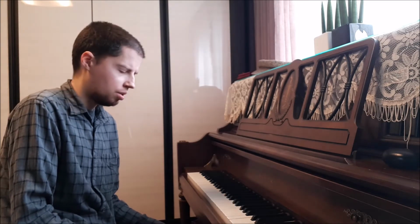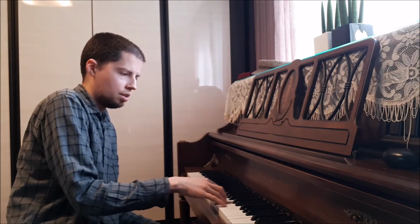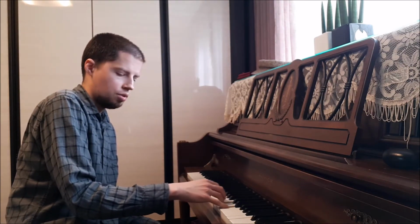And this, as I said, is in the exercises to Opus 10 number 1 in Cortot's edition, so you can look this up. I think it's on the second page of the exercises, but it's pretty basic. You just essentially are going back and forth between the notes to get used to the intervals, especially paying attention to how much you need to shift your arm between each one. That's the most important thing, I would say, and just really making sure your fingers aren't reaching to the next note. So here, there's an almost imperceptible shift of the arm because it's just a third, it's a very small interval.